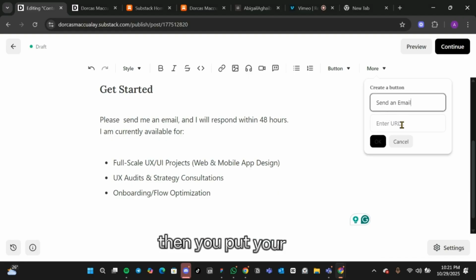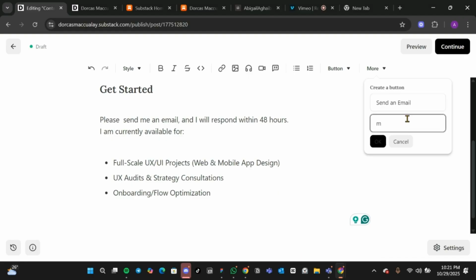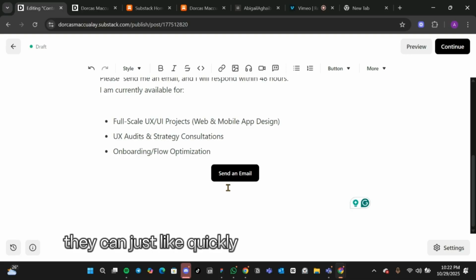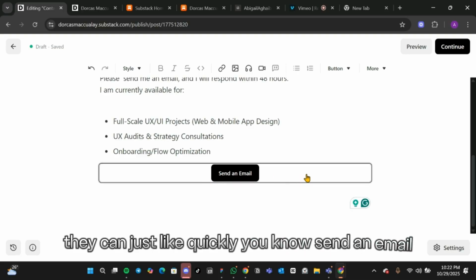And then you put your mailto, and then you put your email address. So that when they click it, they can quickly send an email.